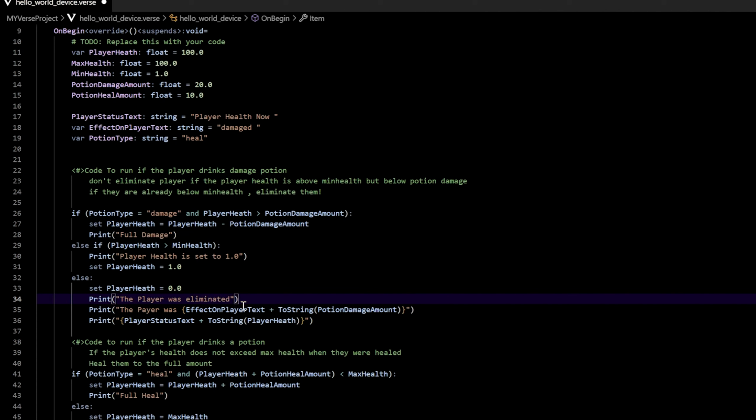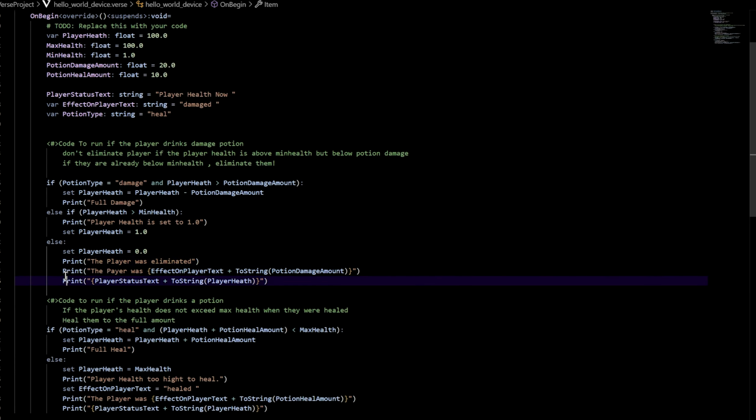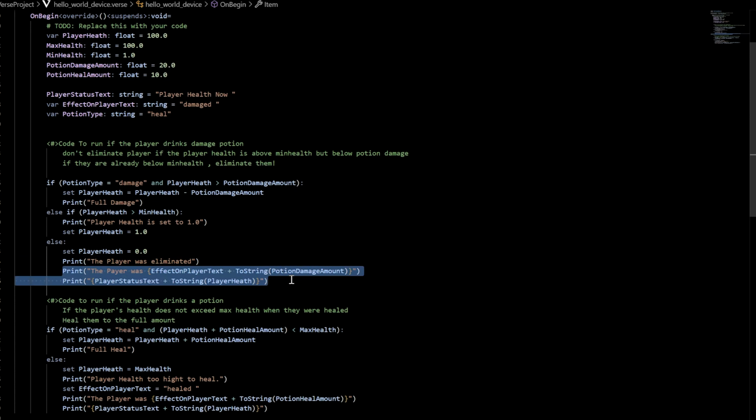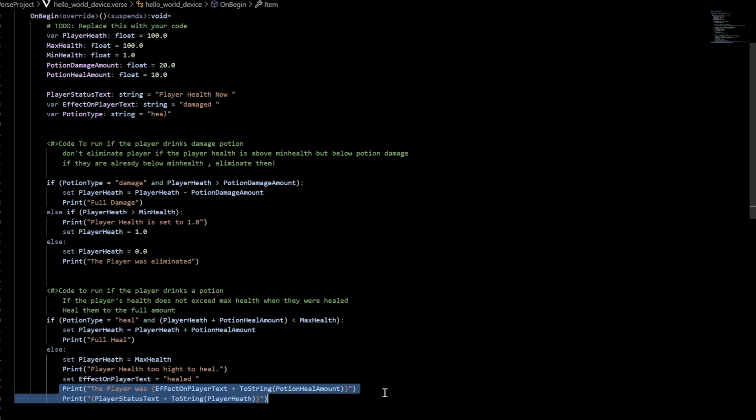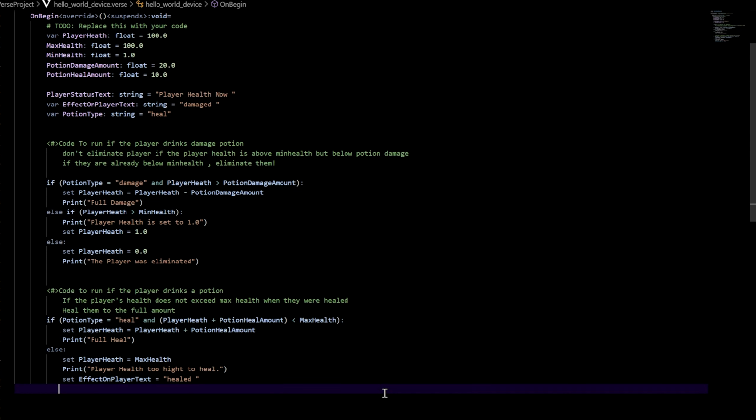Cool. So what just happened is we just put all those checks, and what we really can do is the checks that were there before, like this one here, the effect on player, blah blah blah, we can delete that. So delete the ones that we have written before. Let's just keep these pure ones that we have in here. And same thing on your health one, delete the ones that we had in there before. So we know what's happening with the code that we're writing now. We don't get confused. Cool.